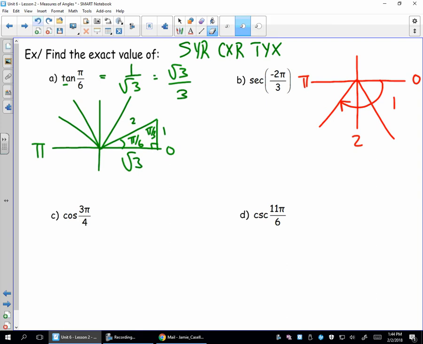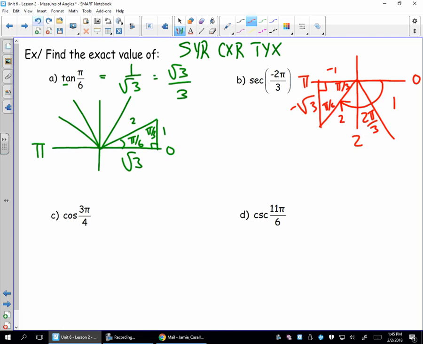Okay, I want to make my triangle with the x-axis. There's my triangle. If this is 2 pi over 3, what's inside the triangle? I need the third pi over 3, right, to make a whole pi. Pi over 3 is across from root 3, and it's going down, so it's negative. Makes this a pi over 6, which makes this one a 1. And then we need our 2. The 1 will be negative because we've gone to the left. Left or down are always negative signs.